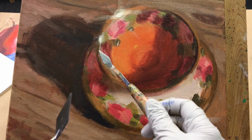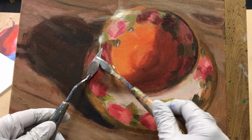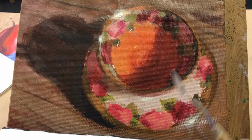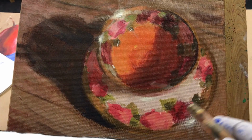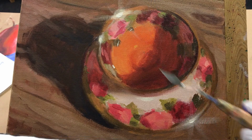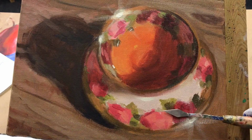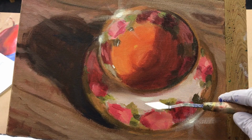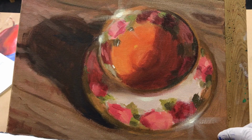So since this is a small piece, I'm going to use my smaller palette knife. And all I want to do is try and get to a place where I mix some of these colors that are in my painting. I usually start with my background color and deconstruct it over the painting, and then go back with the colors of the object of my focal point and then go back over that background.